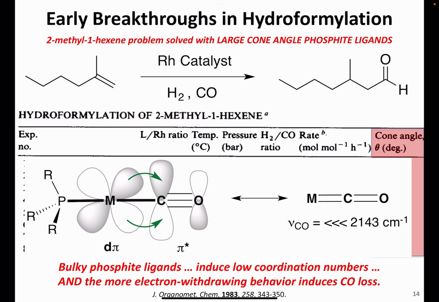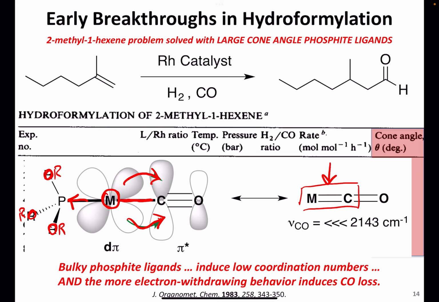And so now you don't have R groups, you actually have OR groups. Well, if you have OR groups, the phosphine is less electron donating. And so the phosphine, in this case a phosphite, is actually pulling electron density towards it. Well, if it's pulling electron density towards it, the metal then has less electron density. If the metal has less electron density, there's going to be less back bonding. If there's less back bonding, the M-C bond remains as a M-C single bond. It doesn't adopt any M-C double bond character. Well, an M-C single bond is going to be a lot easier to break than something that starts to look like an M-C double bond.